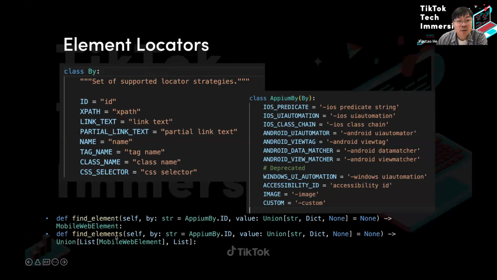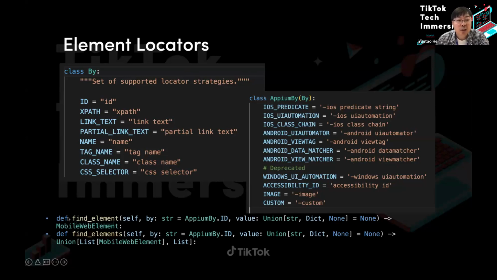If you use find elements, you'll get all the matched elements in an array. Appium supports a lot of different locator strategies here. Here are some common ones for all platforms. Here are the iOS specific ones, the Android specific ones, and ones for Windows or other platforms.